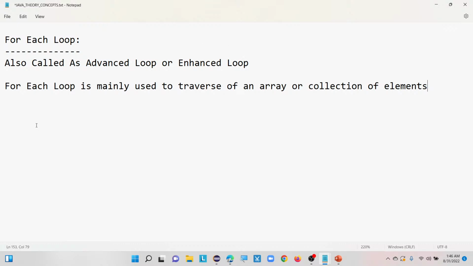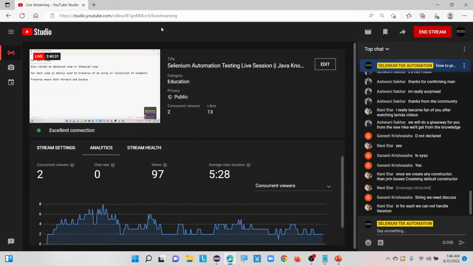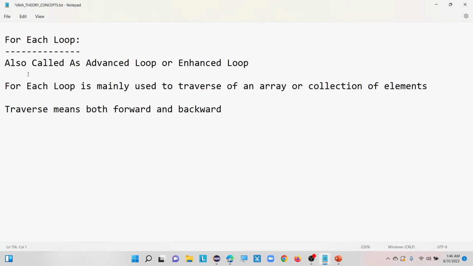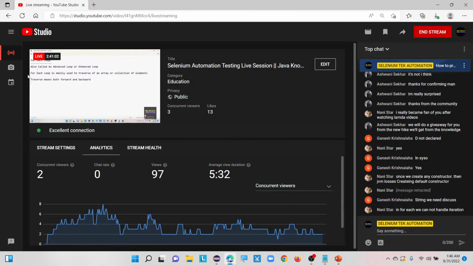So here traverse means both forward and backward, right? Are you clear till this point? The for each loop, also called the advanced loop or enhanced loop, is mainly used to traverse an array or collection of elements. Traverse means both forward and backward.